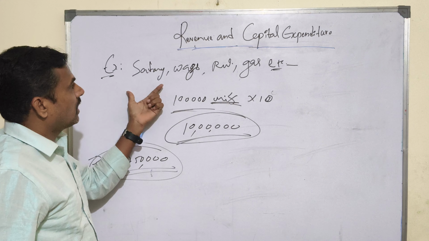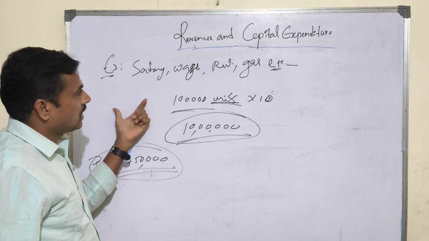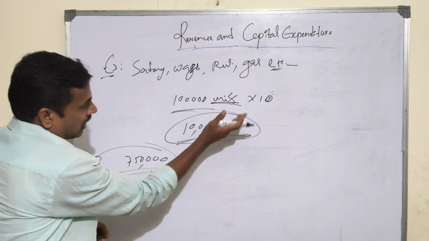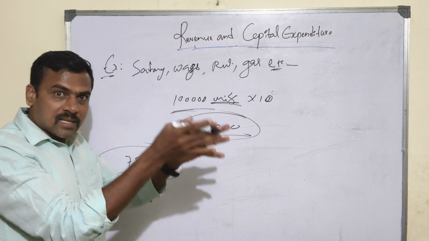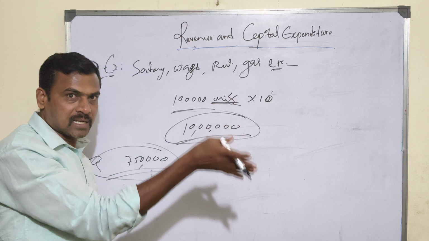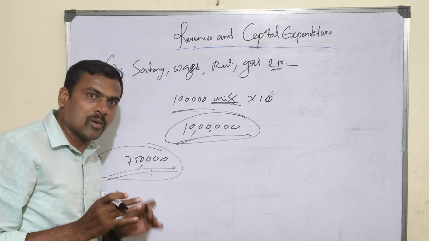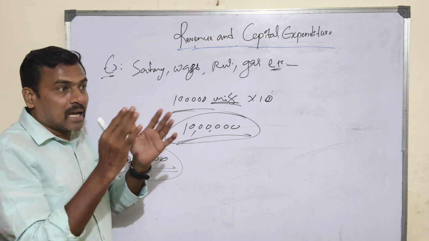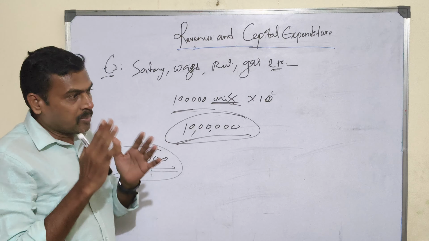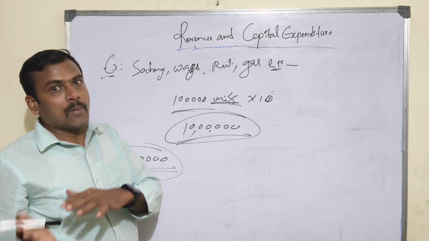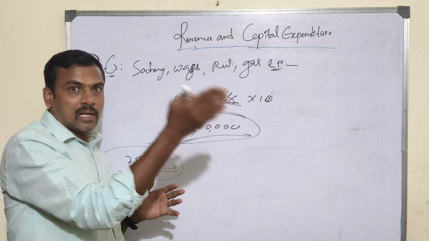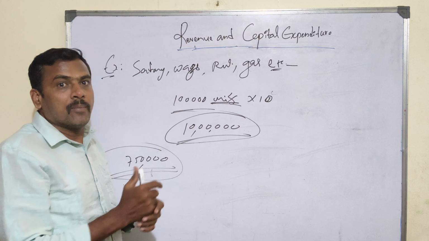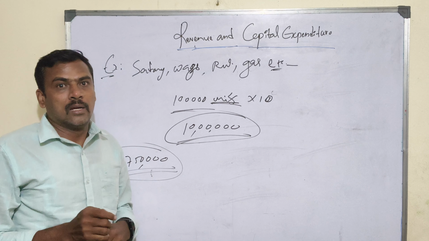If you don't record any of the expenses in the books of account, if you don't charge any revenue expenditure against revenue in the particular period, what is the impact? It will impact capital and net profit. If it is an outstanding expense, it will impact current liabilities, which are part of working capital, so working capital will be impacted. If working capital is impacted, then the current ratio will be impacted. I will explain that in the next class.